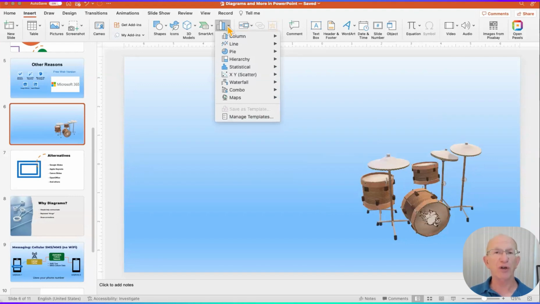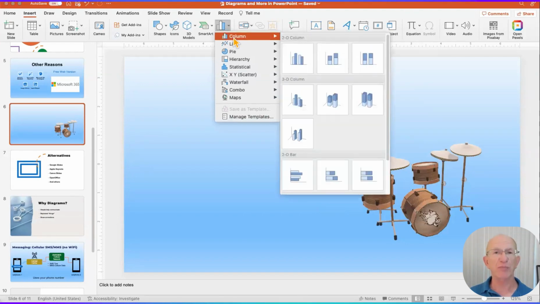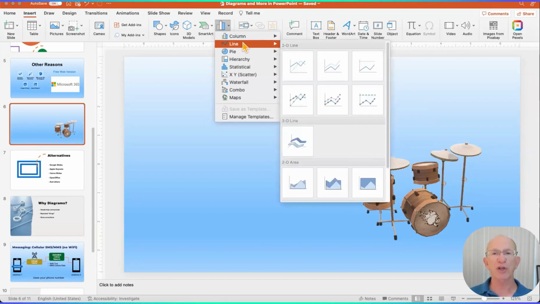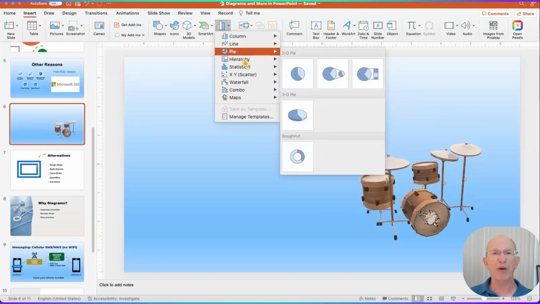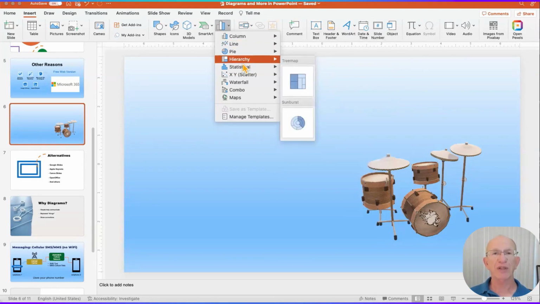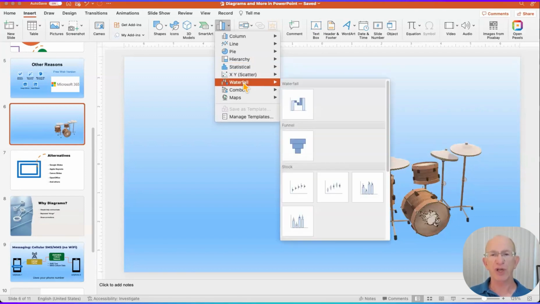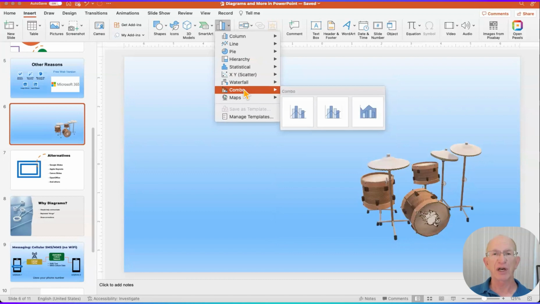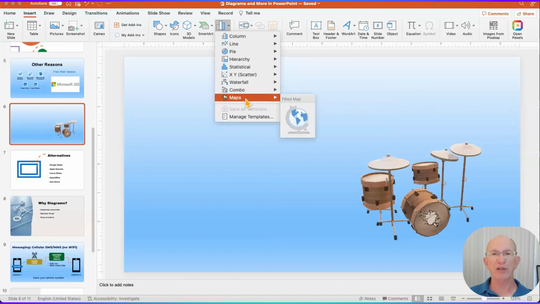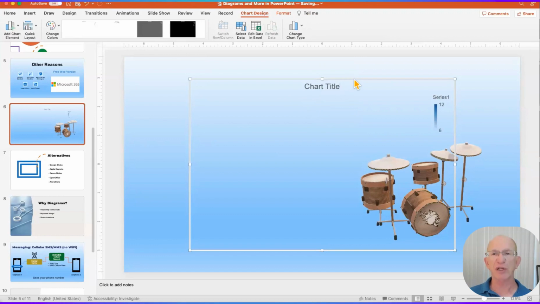There's also charts. If you are a chart person and you want to just input charts, you don't have to go to Excel first to create your chart. You can just insert a chart here with a PowerPoint shape that gives you the ability to create many, many different types of chart formats that you can illustrate. And I haven't tried maps. I'm curious what it does on maps. I haven't done that at all. So we'll see if it does something that we can try.